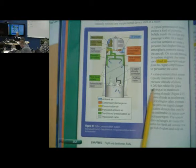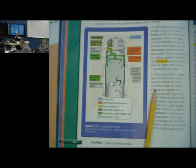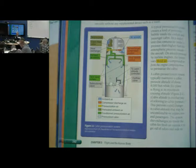Yesterday I said 8,000 feet, and that's exactly what the text on 242 says: about 8,000 feet is the normal altitude in your cabin when you go on civilian planes, the Deltas, the Uniteds. Even though you're up at 30 or 40,000 feet, it feels like you're at 8,000 feet. Here in Arizona, that's sort of like Flagstaff, which is 7,000 feet. I think the continental divide of Arizona is about 8,000 feet. So it's the same pressure altitude as flying a Delta plane from Phoenix to, say, Atlanta.